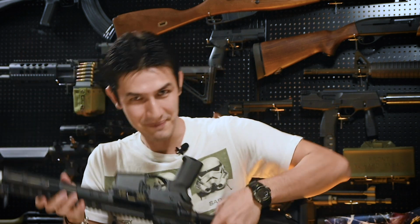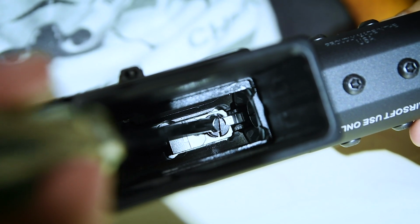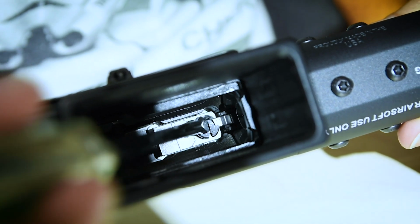Now, the hop-up on this Noveske N4 GBBR is a little different than others. Open up the bolt and then keep it open with the bolt hold. And then flip the rifle on its top and use a large flathead screwdriver to adjust the corresponding hop-up right inside the actual chamber. Now, it is a little difficult compared to most guns, but it is far more convenient than, say, the EMG BRO PCC that I reviewed a few weeks back.